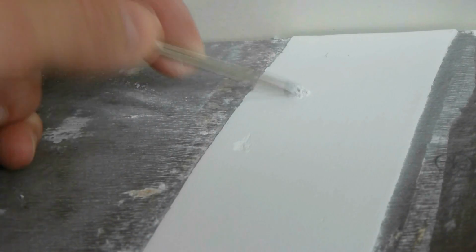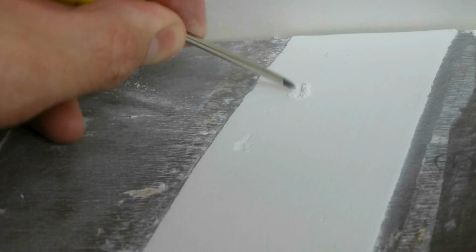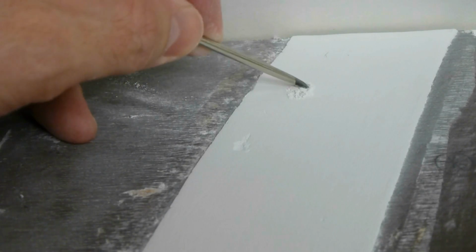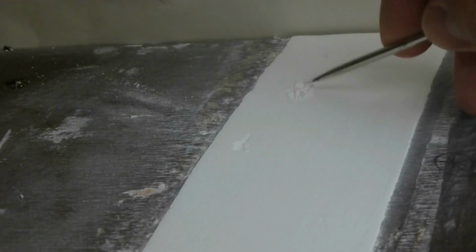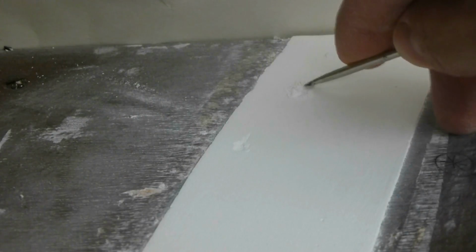As I said to you, there were some imperfections in the road surface, but what I'm doing now is adding more using just a wee miniature flathead screwdriver. I'm just trying to dig out little potholes, different. Don't make it round or perfect shapes, because potholes aren't perfect in every sense. Okay, come from different angles. And this will just allow that variation in the tarmac when you paint it and you start to weather it.